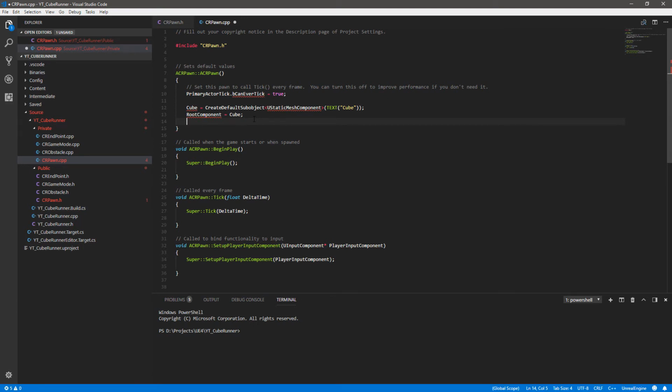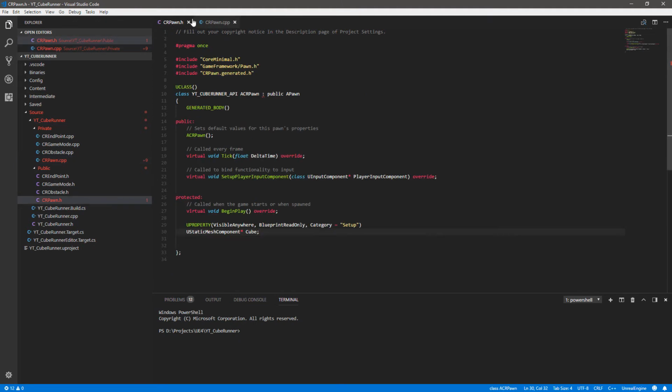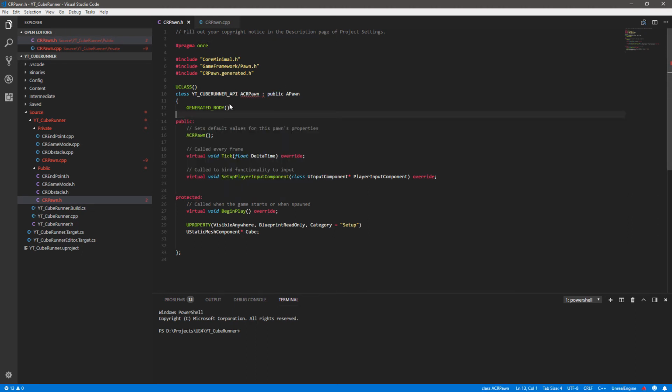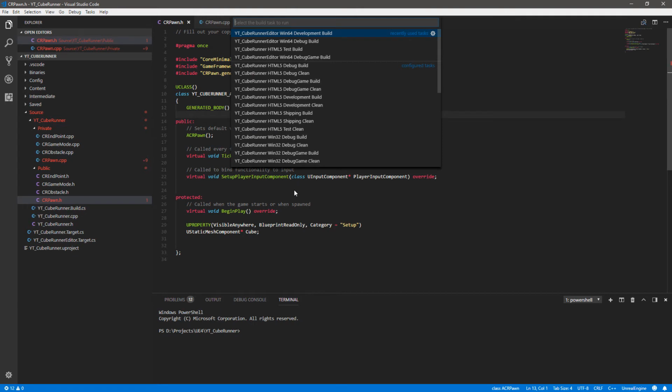So we just need to press Ctrl and S, make sure that you have the X's at the top here. If we make any changes, we'll see this turns to a little circle, which means that it hasn't been saved. So make sure that you've made your saves and save the changes. Now, one thing you can do is if we press Ctrl, Shift and B, if you have all of the same things installed that I do, that I've gone through in the previous video, you can compile directly from Visual Studio Code by going down to the bottom, and you want to find the name of the project, editor, Win64, and the development build, which I've already got up here now because I've used it before. So this would compile it perfectly fine.